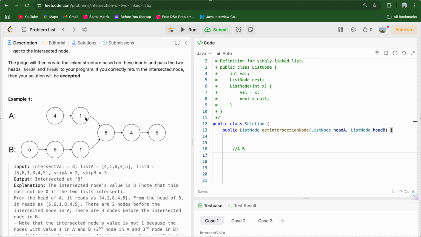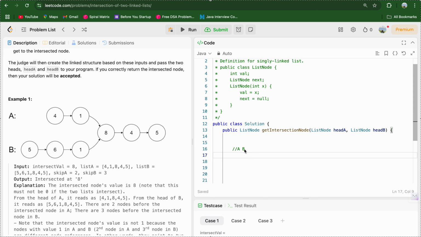And in case one of the nodes becomes null, as you see, this is a shorter one compared to the other one, 41845, there will be a point where this node will reach here and the next node would be null. Whenever any linked list reaches null, the next node that it is going to point to is the first node of the other linked list. In this way, we will find an intersection.